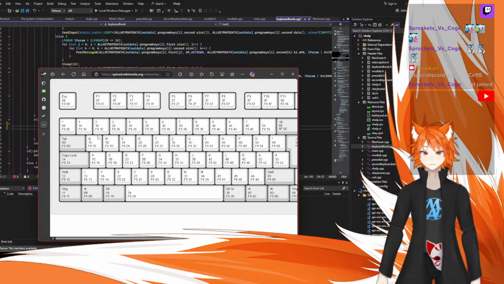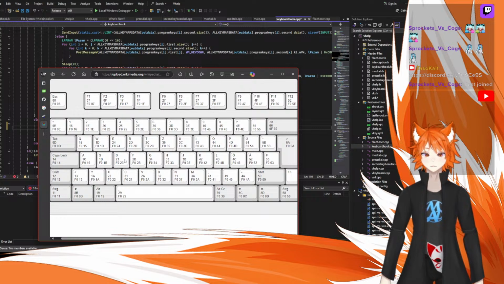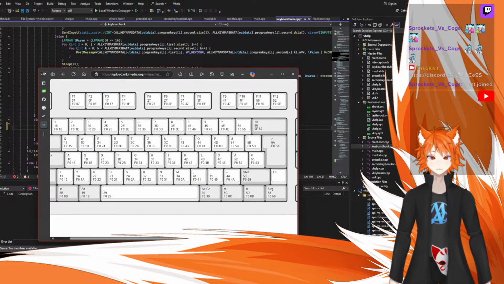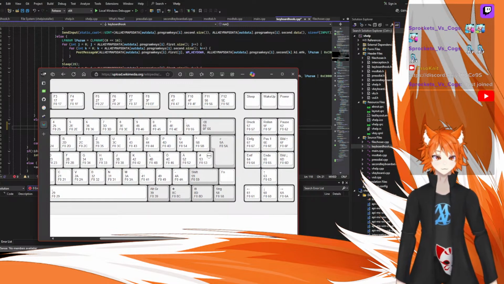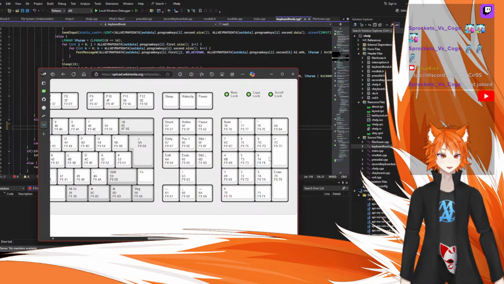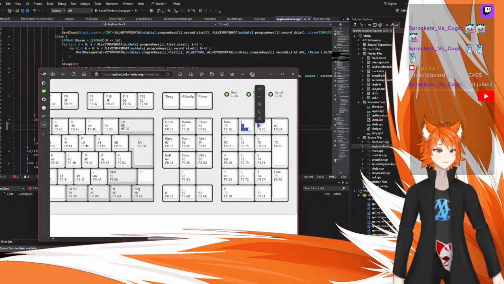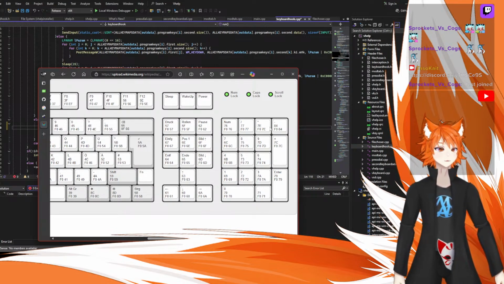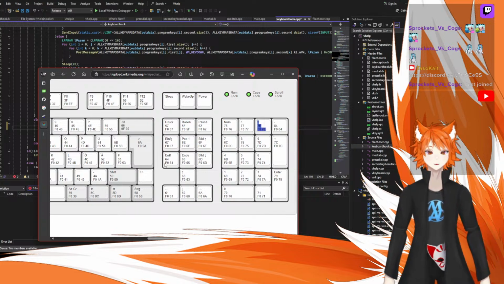Those that are extra keys, they have 0E or something behind them. So like this one.